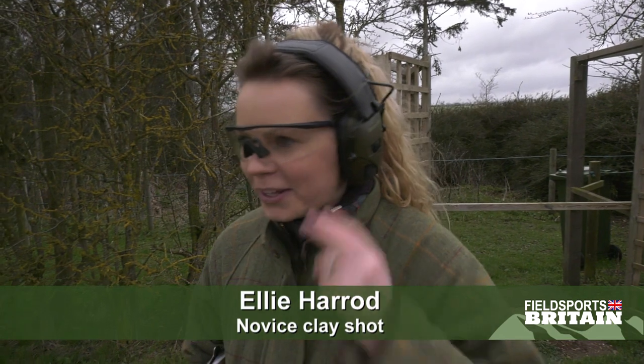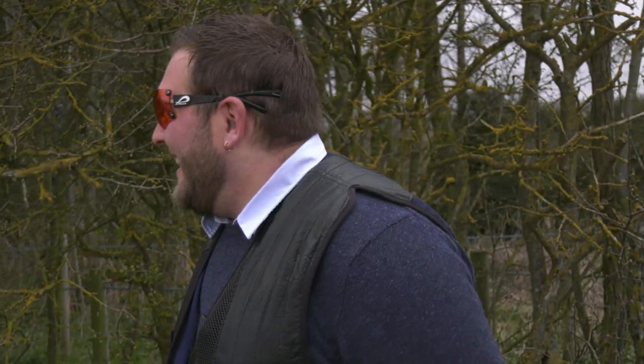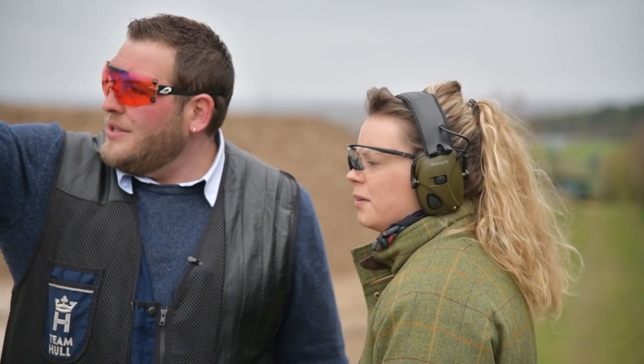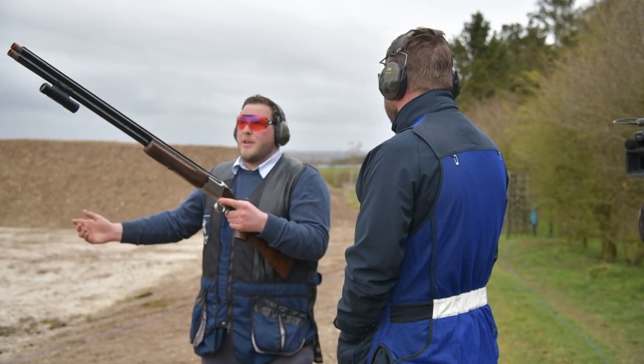Do you keep your eyes open Ellie, or do you close one? I'm terrible — I'm sure it's probably wrong but I do shut this one so I only have my eye along the barrel, which I'm sure is probably wrong. Would you try and move Ellie to opening both eyes do you think, over time, if you were coaching that? No. We had this debate — me and Phil had this debate the other day. I shoot with both eyes open for everything, so it's easy for me to say just keep both eyes open. But we all see things so differently and some people have a stronger master eye — it's so varied. It's whatever works for you. Some people on low incoming stuff or a crow have to shut an eye and basically rifle that target, but then on a crosser they can keep both eyes open. It's finding whatever works for you — there's no right or wrong.